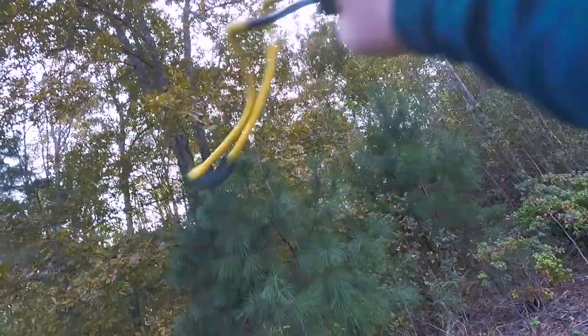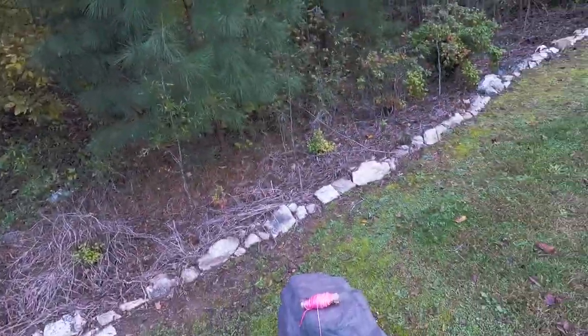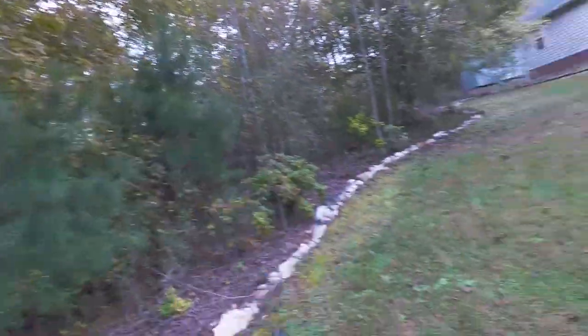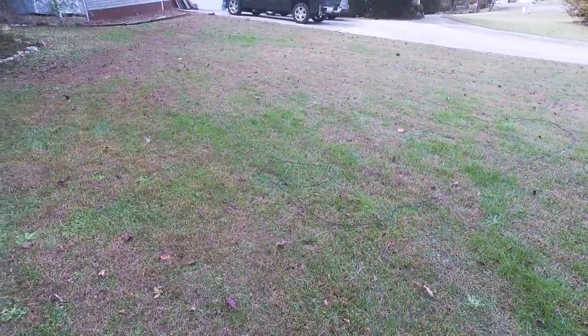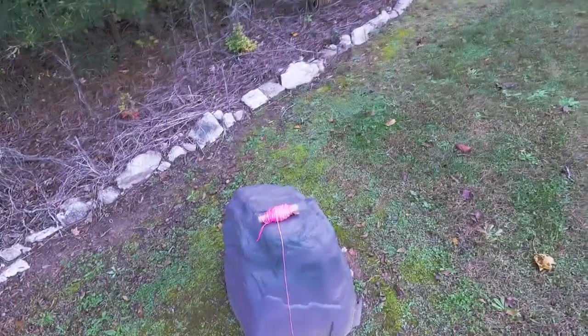So that's going to go over the tree this way. We'll pull the lead line back over so the pink will be draped over the top. And then we'll pull the new rope we have over till we get it to the ground, and we'll attach it to the end of that and then pull it back. That way we can save as much rope as we can.